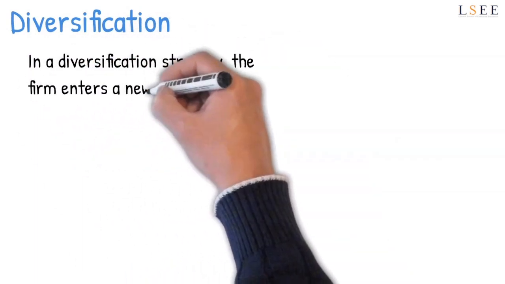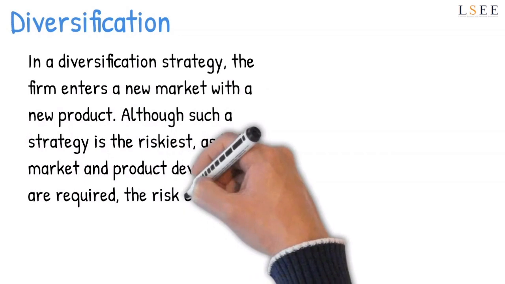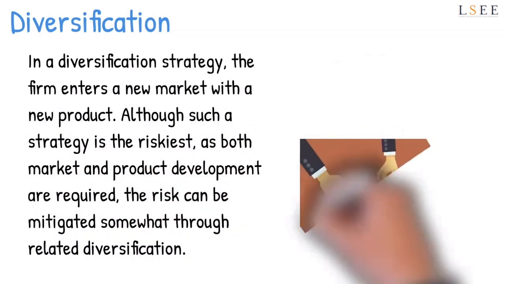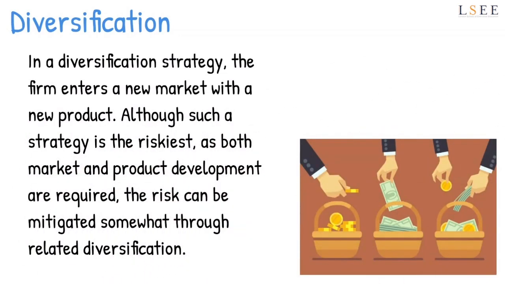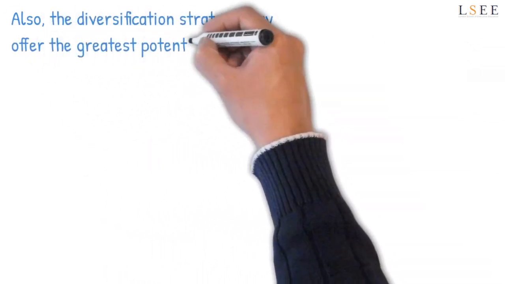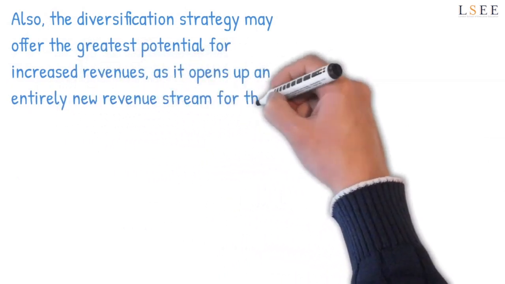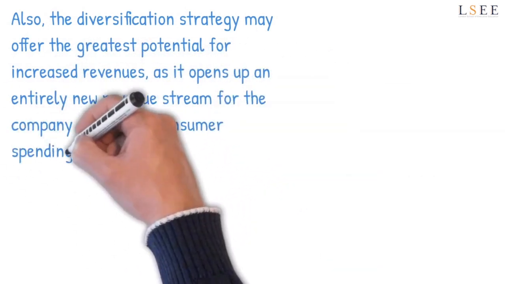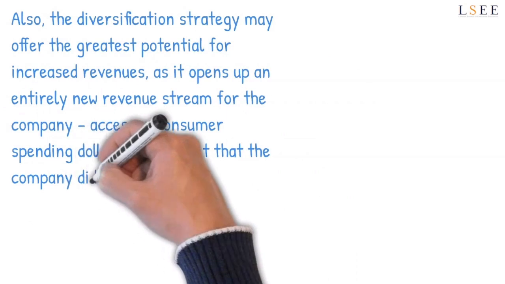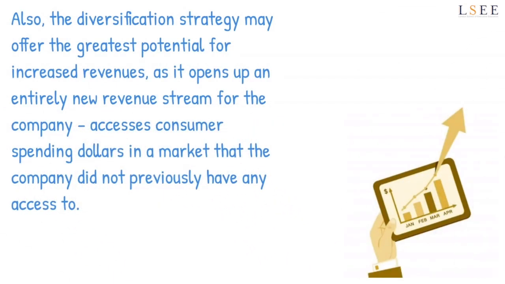Although such a strategy is the riskiest, as both market and product development are required, the risk can be mitigated somewhat through related diversification. Also, the diversification strategy may offer the greatest potential for increased revenues, as it opens up an entirely new revenue stream for the company, accesses consumer spending dollars in a market that the company did not previously have any access to.